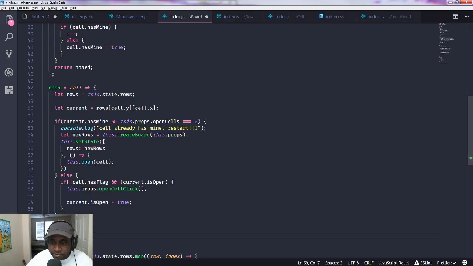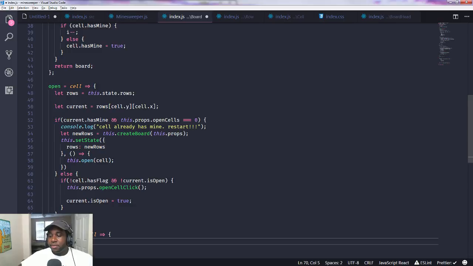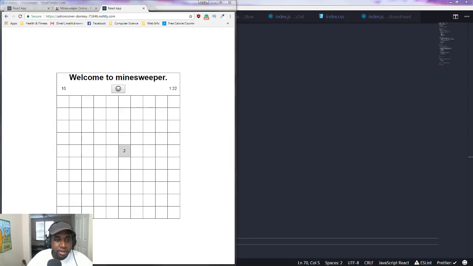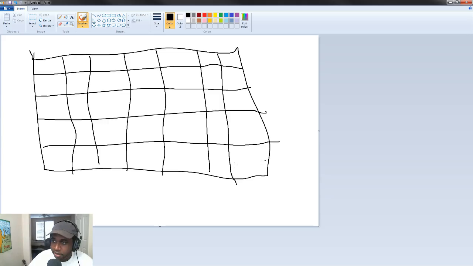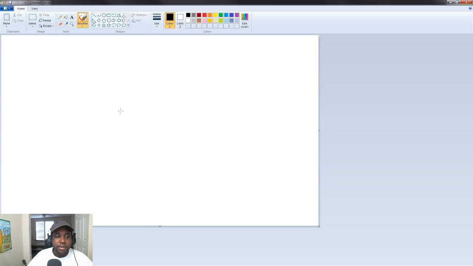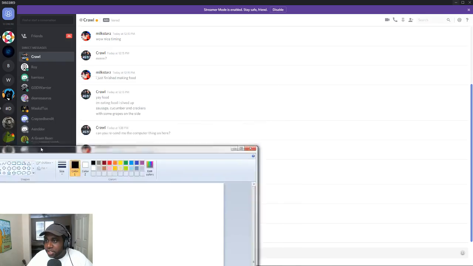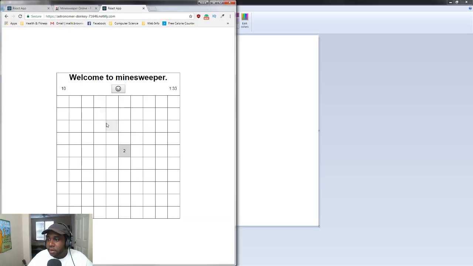Okay. So now we're going to go into our findMines. We're going to go find mines, our cell. Let's create a function. So let's think about this because this function is kind of tricky. So let's create a new drawing. We still had our old table from before. Let's go, don't save. All right. So if we were to look at our grid, actually, this is our project. If we were to look at this, let's think about it.